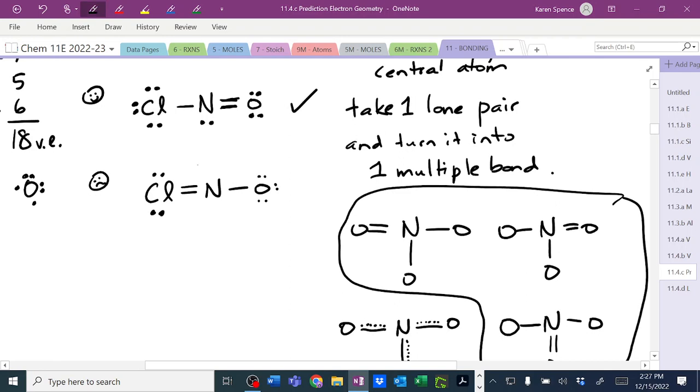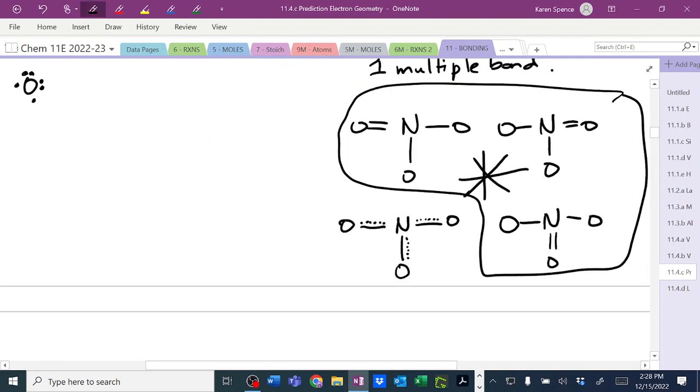It would spend some portion of its time over here, but not nearly as much, and so we don't know. So I would say ignore resonance structures like this unless they specifically ask you for them on the exam. Unless they say, please draw me a resonance structure of this thing, then you could move that bond if you had to. But this is not a situation where I would go out of my way to draw a resonance structure, whereas this is incorrect if you don't draw a resonance structure.